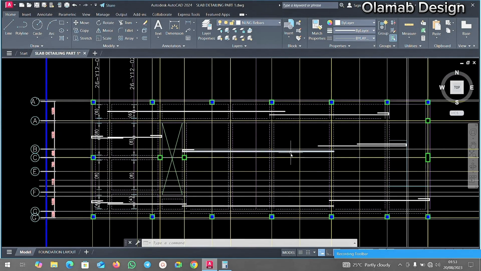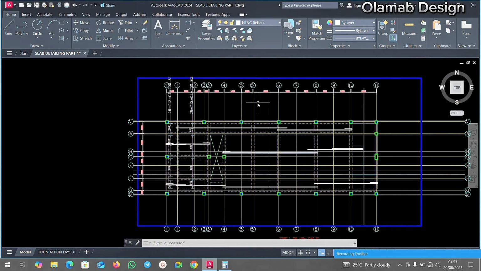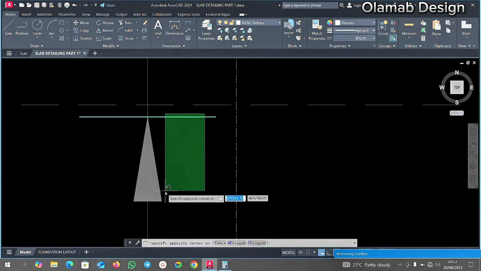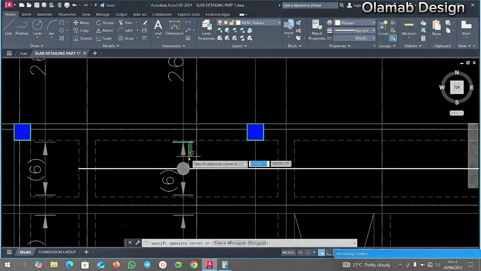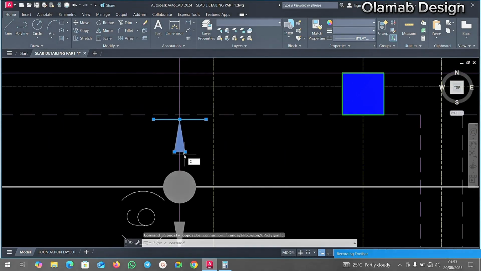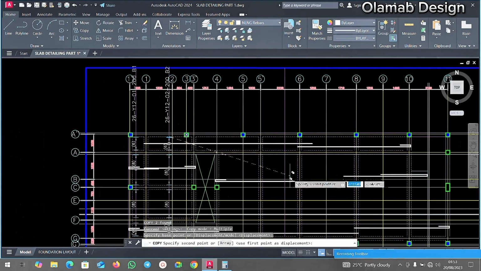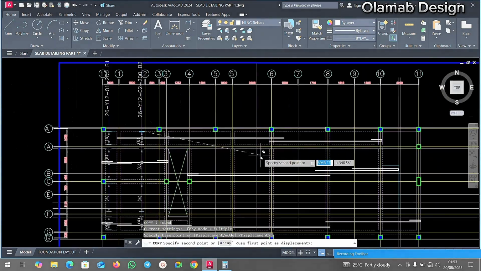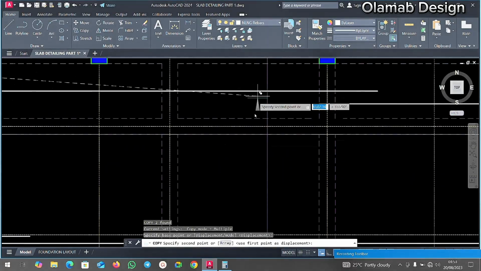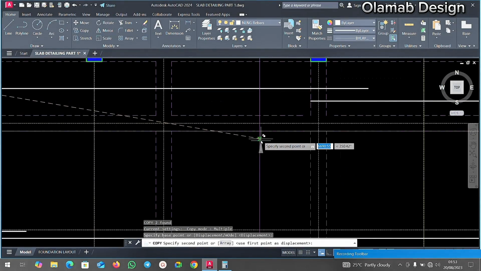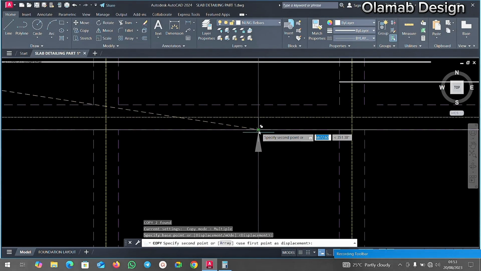So what we just need to do is take our indicator. Copy this, CP, hit enter, copy it from here, and let's say you place it right here. Mind you, I'm not going to do that for this one again, I'm only going to do it for this.